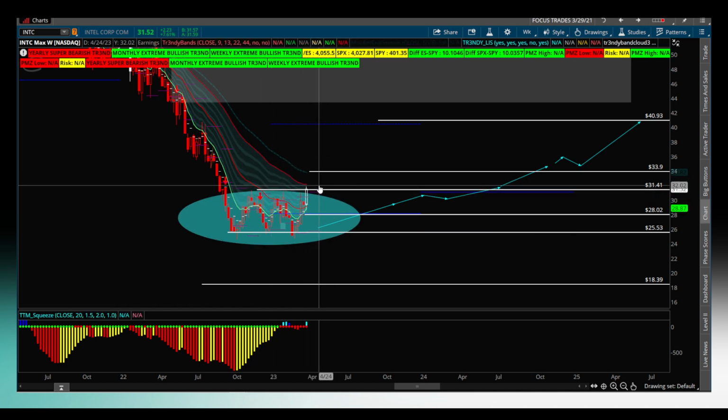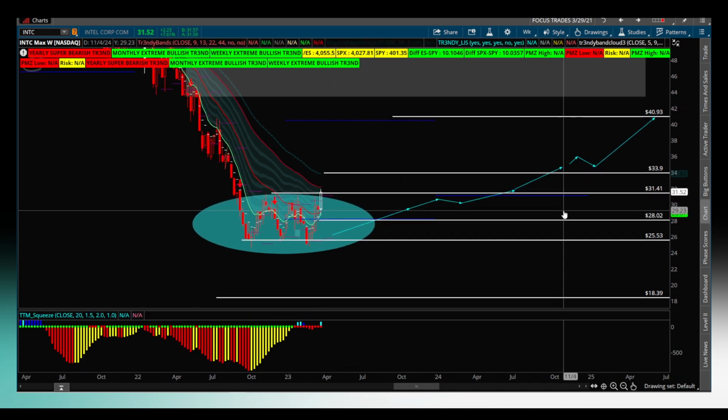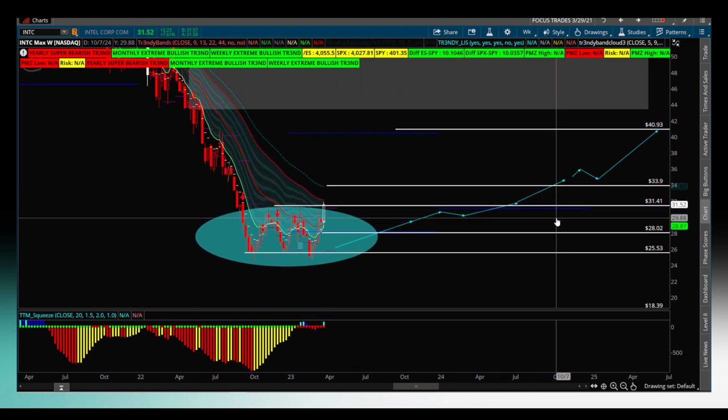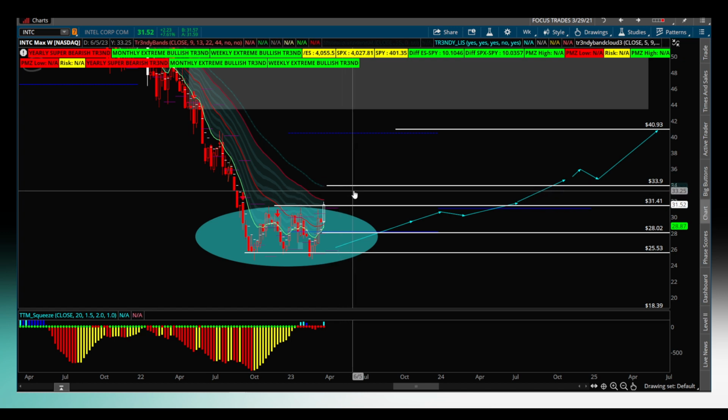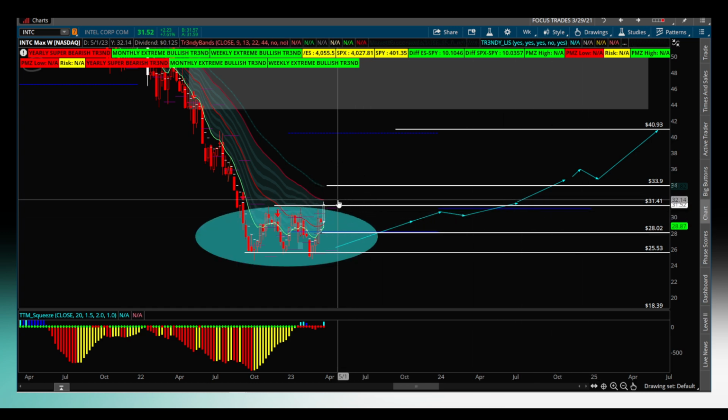We do need to build a base above here. I do like this trade even longer term. I went ahead and took the, I guess you could say, easy 47%, but it wasn't easy. It was down there for a few days and then took off. But we had bought 50 plus days out. Now what you're looking for in Intel is, again, a base above here, 31.41.